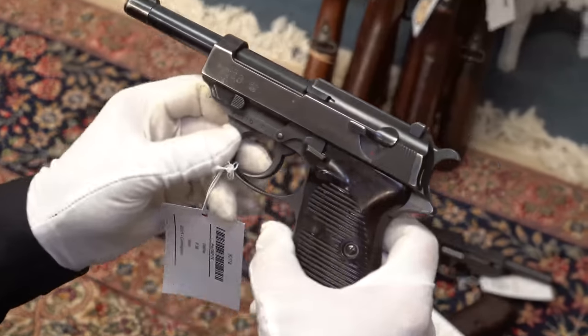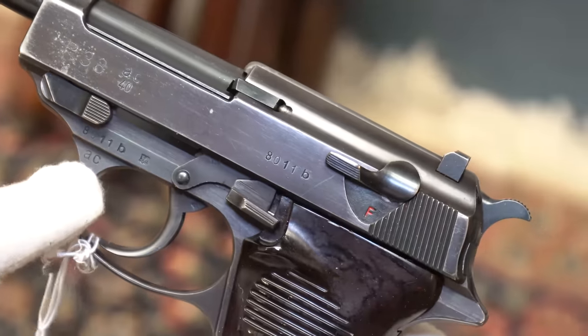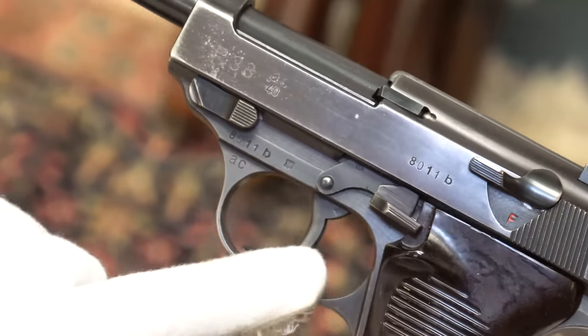Here's the next one, much earlier. This is an AC-40, kind of hard to find. It's in the B block. It's AC marked on the trigger guard.